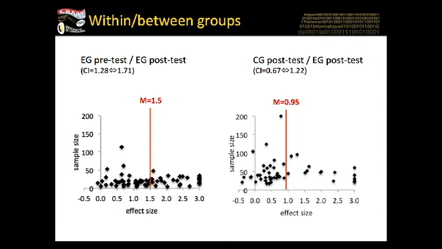For the between groups, would you expect the mean to be higher or lower? This is pre-test and post-test. If you then compare experimental and control, you probably have a smaller mean. And indeed, 0.95. But 0.95 is almost large on Oswald and Plonsky's scale. The sample sizes are bigger because you have two groups, by definition, in between groups test design. And the mean is slightly lower, that's to be expected.